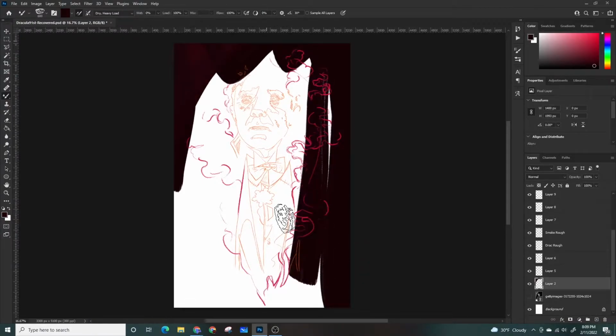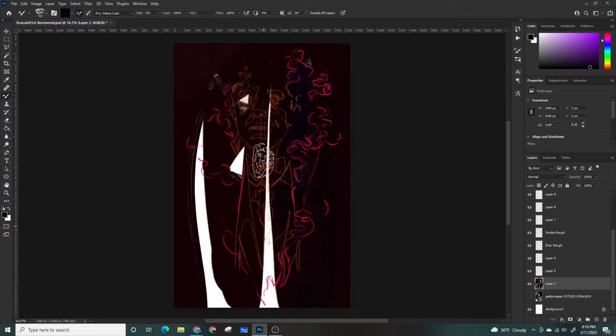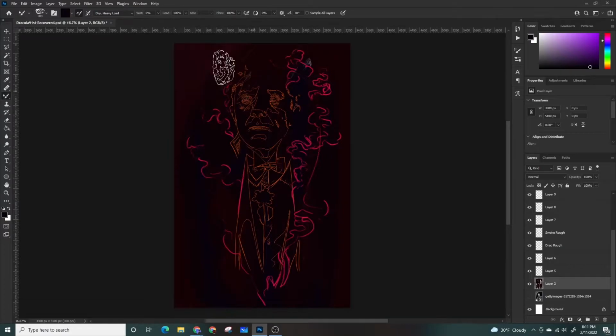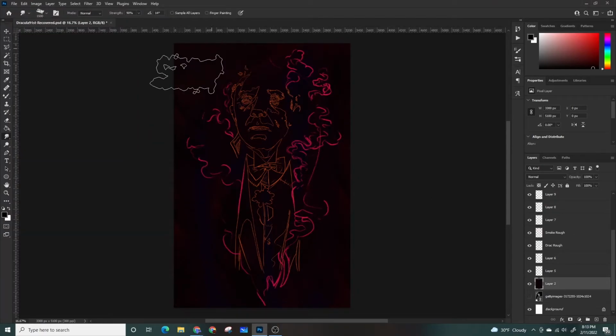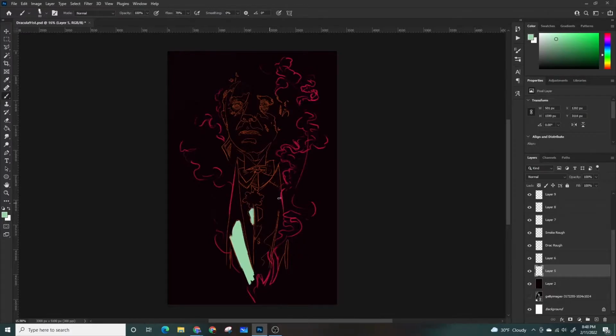Essentially, rather than spending so much time with the model and tracing things and making it a point to get that exact likeness, it's easier to just go in and use a projector. They would project either an image or a slide of some sort onto the canvas or whatever board they were working on, and then trace based on that, make some edits based on what they felt was right, and then paint or pastel or whatever medium they were using, and create the image that they were looking for, the composition that they had in mind.